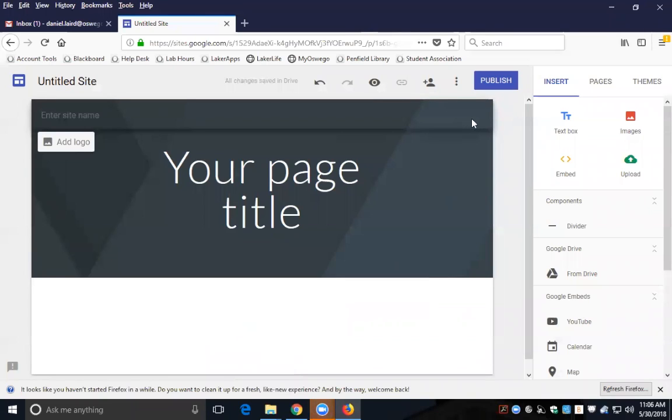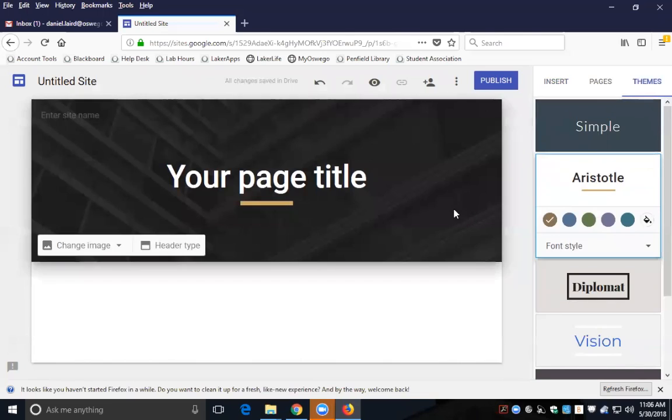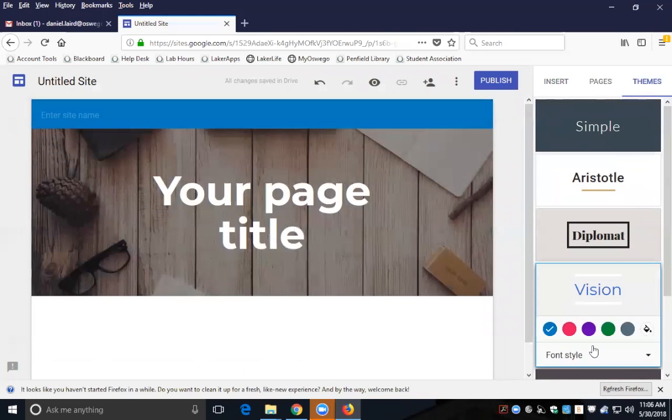So this is the first thing you'll see. That the permissions I was just showing you is this little icon here. It's the same with any Google Doc. Like it's the same type of permission. So if you want your page to have a different theme than this is just the default, there's a theme bar over here. So you can click on these and it'll show what it would look like if you change how this looks.